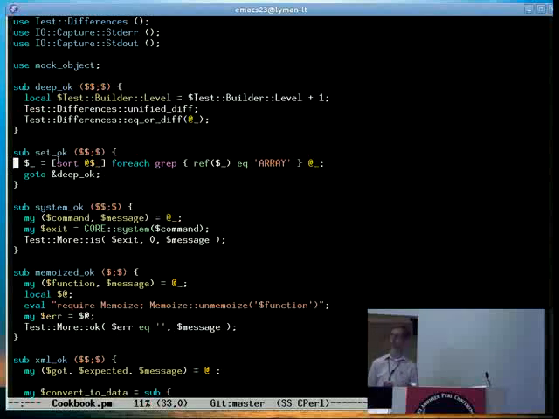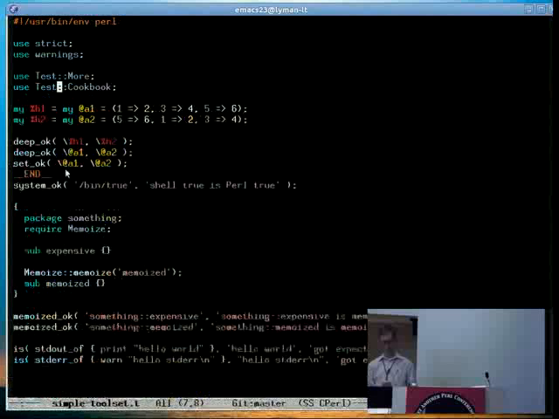You can guess what the implementation of set OK is. It's pretty naive at the moment. I didn't really need to build out anything that would handle a deeper data structure, but you can certainly go through and make it normalize deeper data structures as well. These are functions that I care about. And you can just go and build your own set of functions to make your tests easier to read.